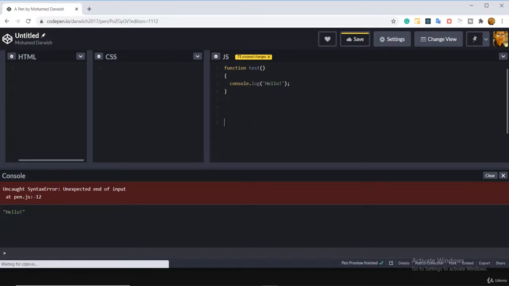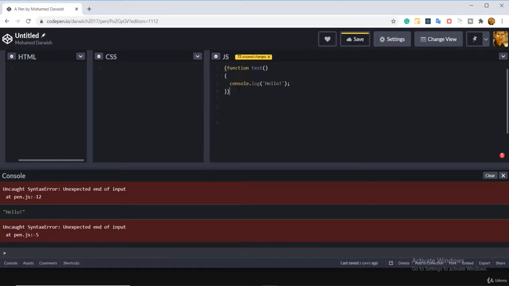That's why we have something in JavaScript called an Immediately Invoked Function. This function will call itself and it will execute at the same time. So how can we do that? It's an easy syntax. All you have to do is add parentheses before function, as well as after function, and add open and close parentheses after the function finishes.